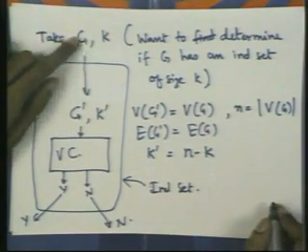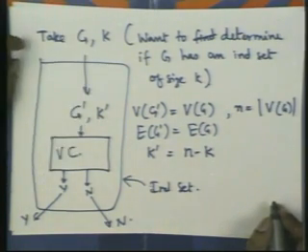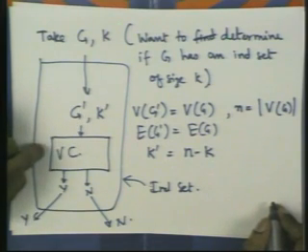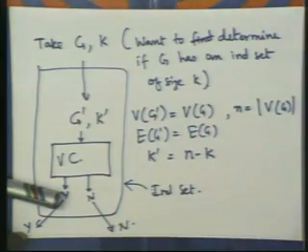G and k are input. I take the same graph and I take n minus k as k prime. G prime is the same as G and k prime is n minus k. This I feed into a subroutine for vertex cover, which we have assumed. Remember that we have assumed that there is a polynomial time algorithm for vertex cover, and if this says yes, then our output is yes. If this says no, our output is no. And it's easy to see, we have argued that if G has a vertex cover of size n minus k, it has an independent set of size k. And if it does not have a vertex cover of size n minus k, it does not have an independent set of size k.